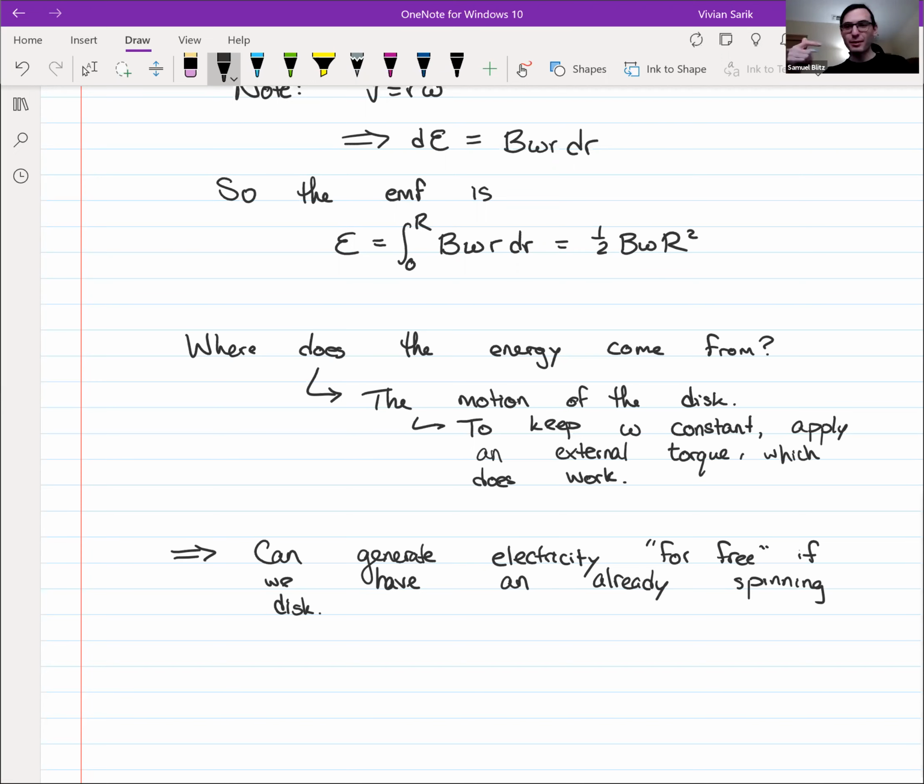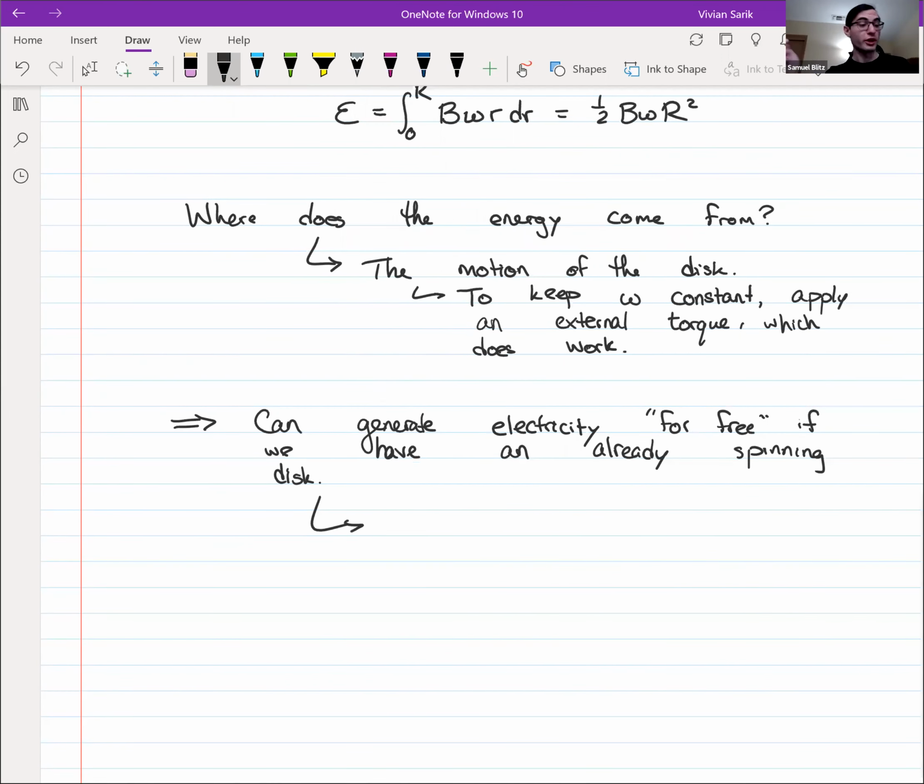And so what could that possibly mean in our modern world? This is how hybrid vehicles work. This is how you get regenerative braking. So when you apply the brakes in a hybrid vehicle, what you're really doing is connecting your wheel up to external contacts, applying an external magnetic field, and that external magnetic field slows your wheels down, but also generates electricity and charges your batteries.